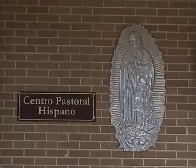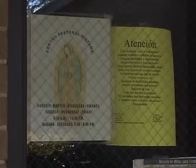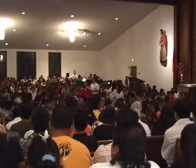I was at a business here in Hoover recently, and a young man who was Catholic didn't realize St. Peter's was here, and I said, yeah, it's right over here on Patton Chapel Road. That's the Hispanic church. And I said, no, there are 1,700 families here that are English speaking.